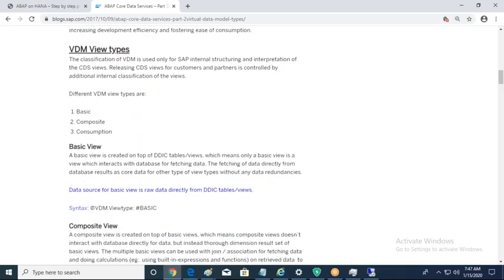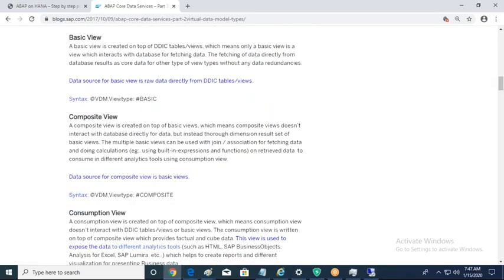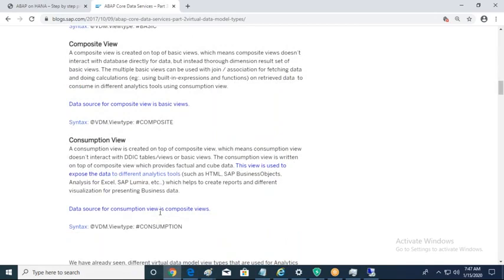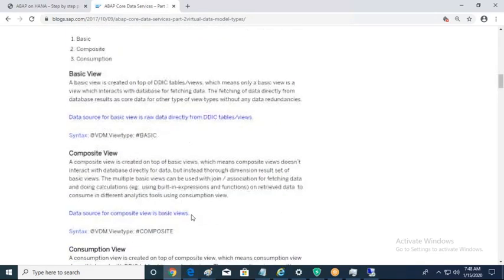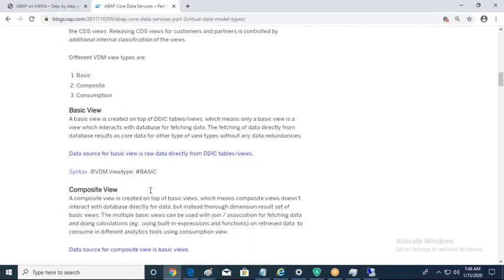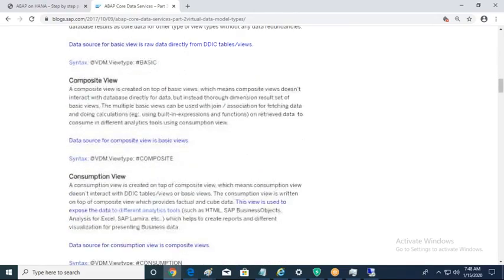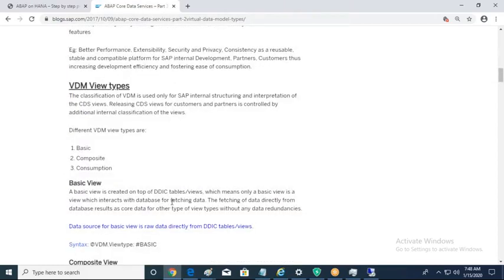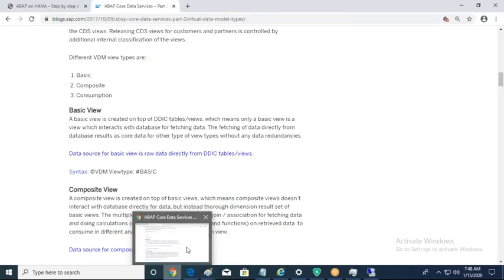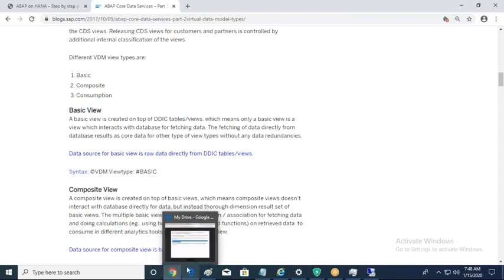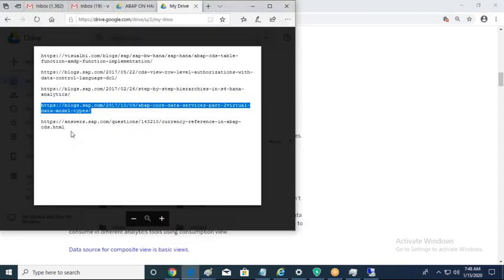Composite means you use other CDS views. Consumption views mean you use a mix of CDS views and tables as data sources. Those are all the types, but you already know how to use them. In case you want to know more, you can look at this.